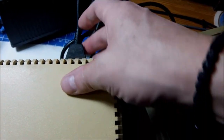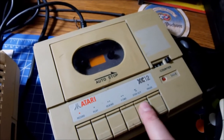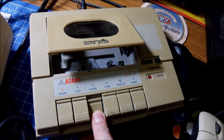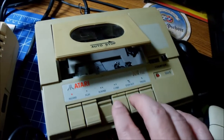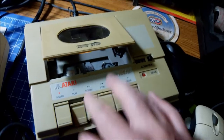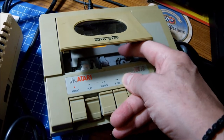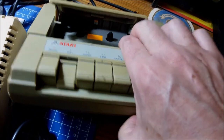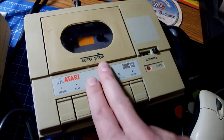Hello everyone and thanks for dropping in. What I have on the bench today is the famous Atari XC12 cassette player and recorder from 1986, and apparently this guy looks like it's dead. I typed a load command on my Atari XL but nothing seems to be moving. The motor isn't spinning, nor the pinch roller or anything. So it should be a matter of belt replacement or something different we should investigate. The first suspect in cases like this is the belt that needs to be replaced.